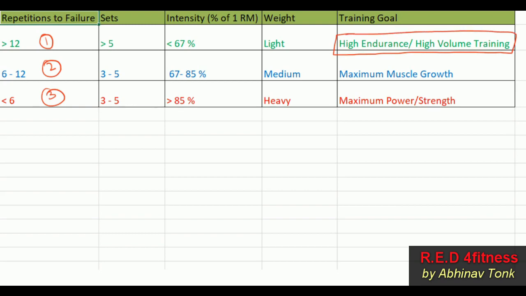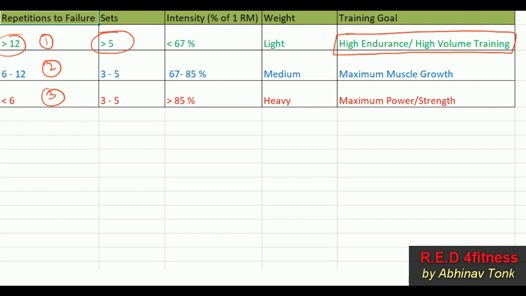And in that case you have to maximize your repetitions as well as sets to compensate for your training when you do not have access to heavier weights at home. So just remember this fact that while doing the home workout with lighter weight, our training goal is high endurance or high volume training. Now discussing the strategy that we are going to take for gym goers.